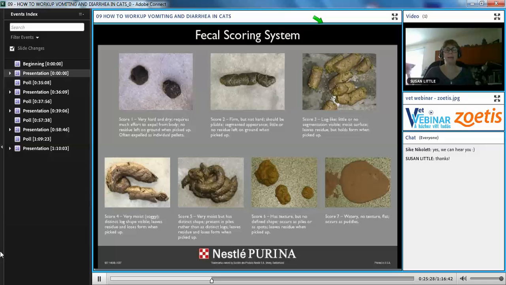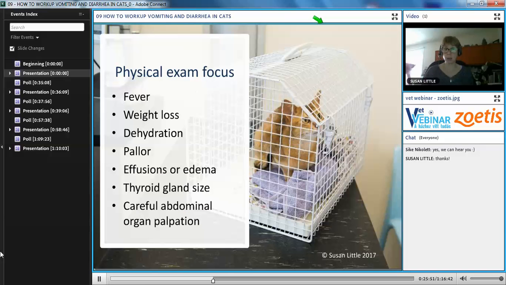So I'd recommend that you have a copy. We made a laminated copy that we use in our exam room, and we show this to owners. So again, you can get them, I think, from all of the nutrition companies. You can probably download them online as well. But this happens to be my favorite one because I think the images on it are so good. So that helps us gather the type of information that we want in our history.